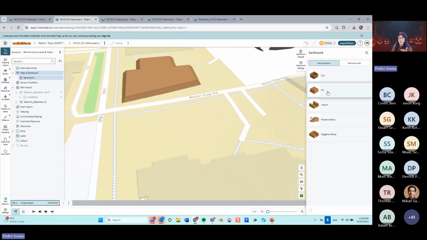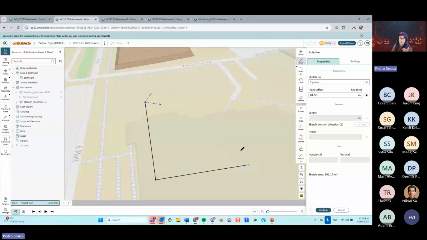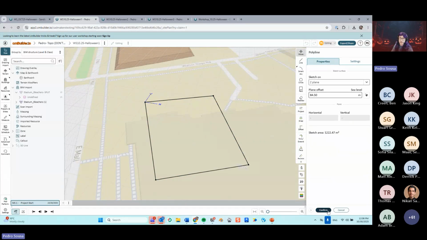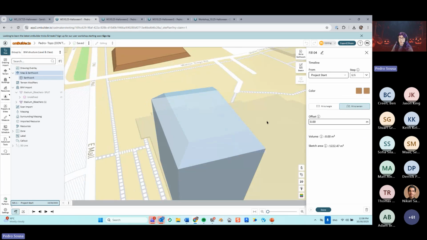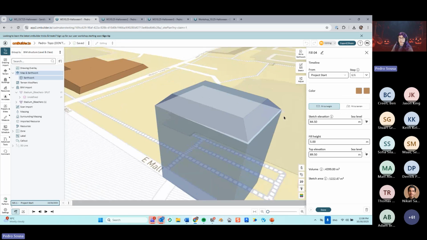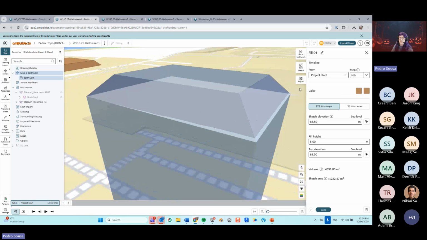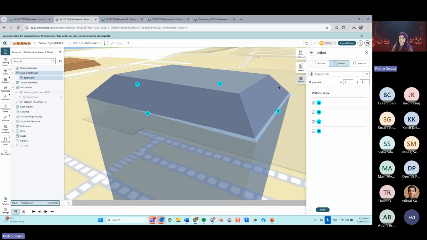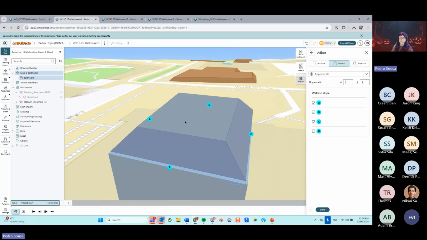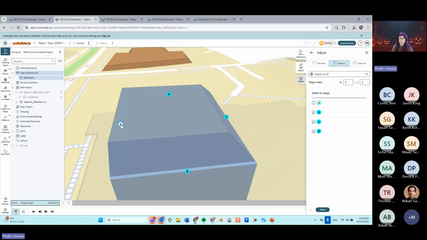But now if you draw a fill in the app, something like this, and you create that fill to a specific height, the adjust function here allows you to deactivate slopes that you don't want for that fill. That's exactly how it works with the cuts.